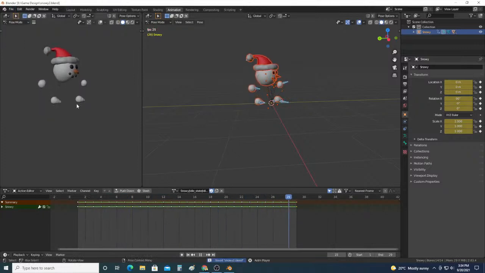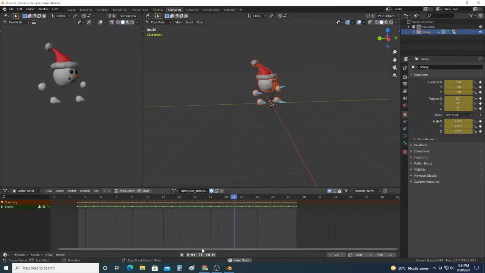Alright, save that. Oh, that's so cool. Alright, next. Okay, we got his walk. His walk is fine, his jump is fine, his fall is fine. Wall slide, that's a completely new state.